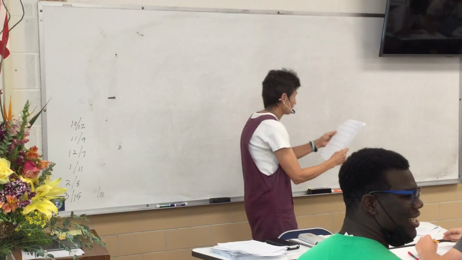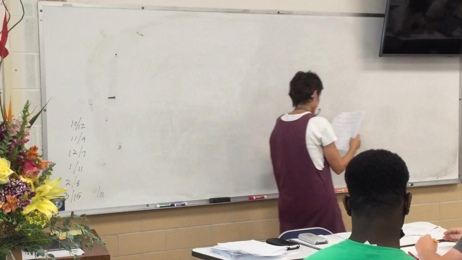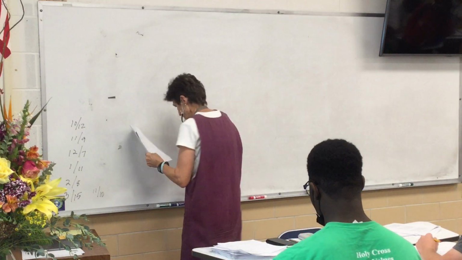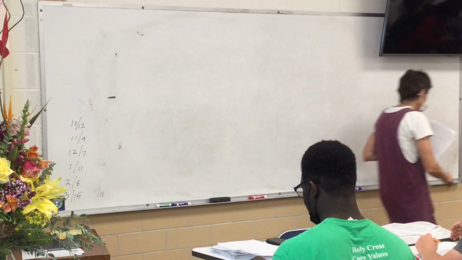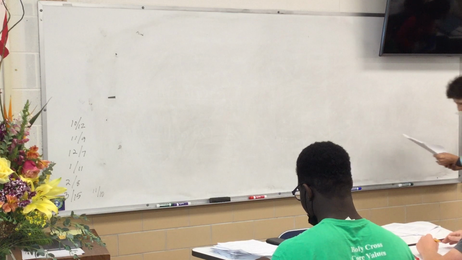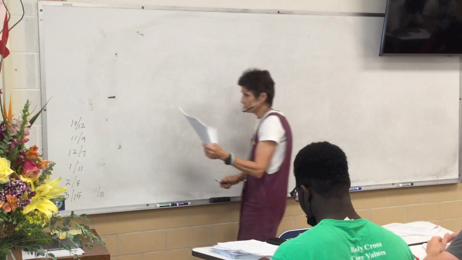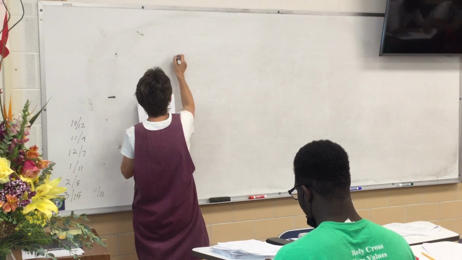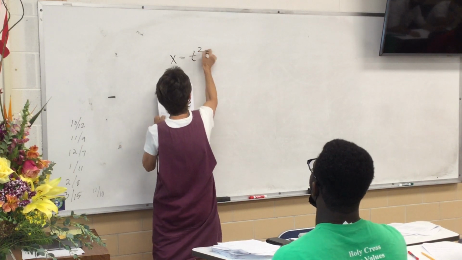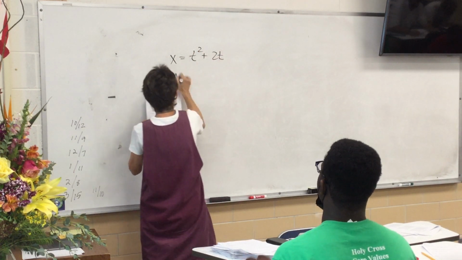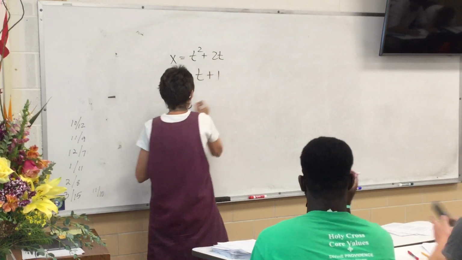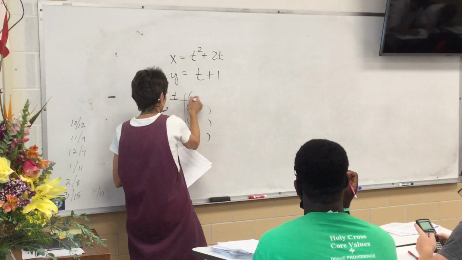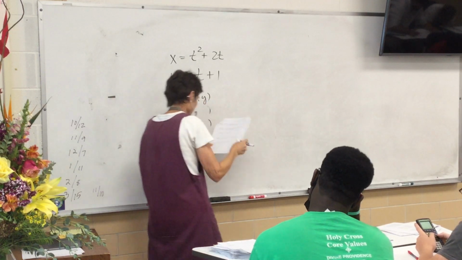All right, so we're going to repeat this exercise for x equals t squared plus 2t. So we got a couple of parametric equations, and we're going to find the points determined by these variables. Okay, that's easy. I don't even think we need to do that, do we, guys? You know how to do that, right? If you pick a t-value, you're going to get ordered pairs, right? Okay, so that part I think you got.